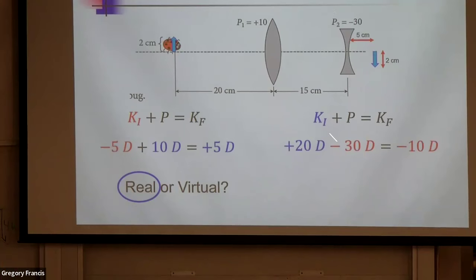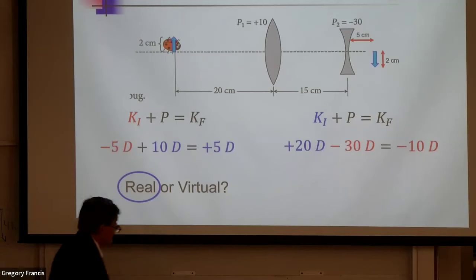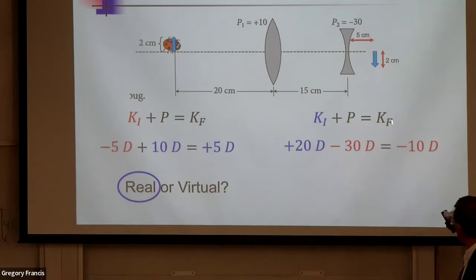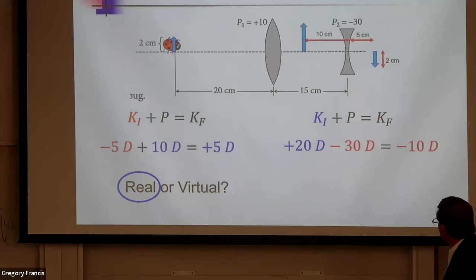And then this -30 changes my curvature to a negative curvature. Now I've got -10. So that curvature, the final, is right here. And the question is, what's that gonna look like? Well, it's spreading out from a radius back here. If it's spreading out, the center of the circle's gotta be back here. 10 diopters, that's going to be how many centimeters of a radius? We've seen this before. Yeah, it's gonna be 10 centimeters, okay? And so it's gonna be 10 centimeters behind this lens. Now, if this is 2 centimeters and 5 centimeters to the right, then this is going to be 4 centimeters because it's twice as far away from this lens.